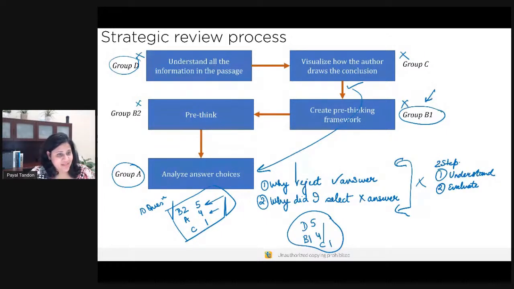Because next I'm going to ask you, for those of you who got the question correct, did you get the questions right for the right reasons? That's very important. And again, why is such detailed analysis important? Because you don't need to be solving hundreds and hundreds of questions. If you do this level of analysis on, let's say, 40 questions, you would be able to get to your target percentile a lot quicker. But if you don't do this level of analysis, no matter how many questions you solve, it would become a very, very laborious exercise to get to your target score.